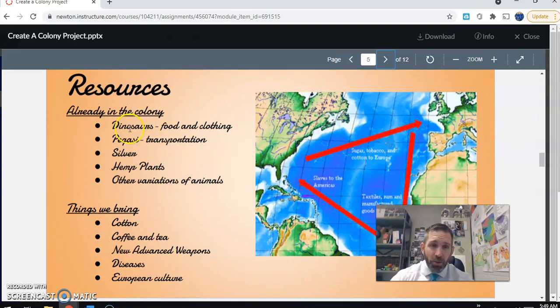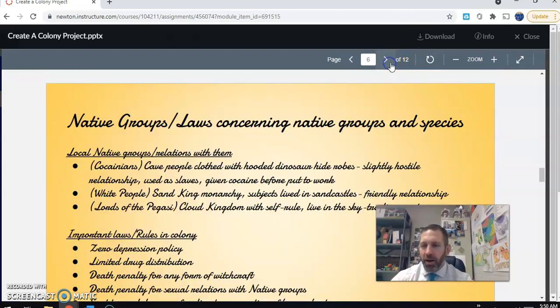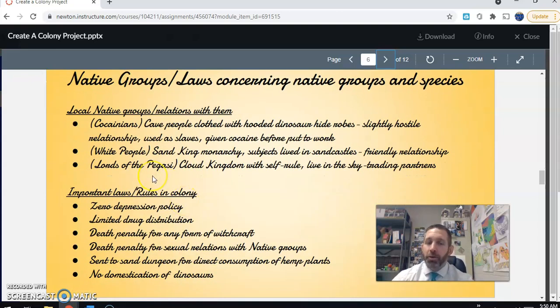Now they lost some points here because they were not historically accurate, right? They were talking about different things like dinosaurs are one of their resources. So they brought in some kind of funny, creative elements, but they lost a little bit of points because it's not historically accurate. Now, if you're naming different groups and you're naming different things in your own colony, that's fine. But you can't tell me that you took a rocket ship to get there. You can't tell me that you harvest dinosaurs. That stuff will lose you points.